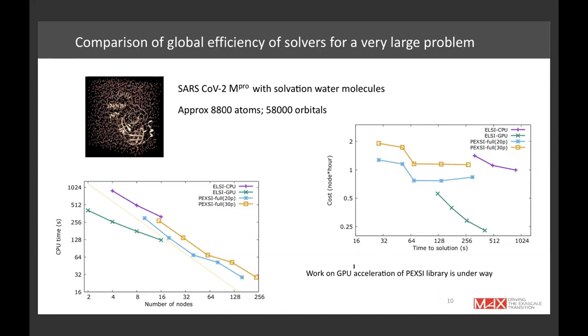But work is underway. This is another example of the free benefits of using external libraries. So once the PEXSI library gets some GPU acceleration, this comparison will be even better. The conclusion to this section is that SIESTA, as part of the MaX effort, now has very efficient solvers, both in terms of scalability for massively parallel architectures for large problem sizes, and also, very relevantly, for acceleration with GPUs, which are a feature of this new crop of machines that are appearing as part of the move to exascale. Thank you very much.